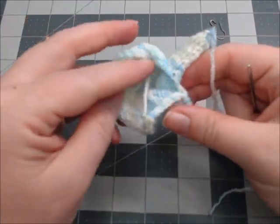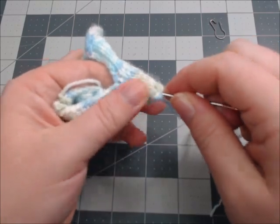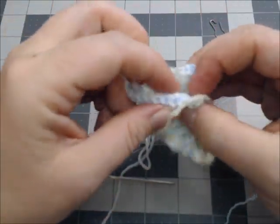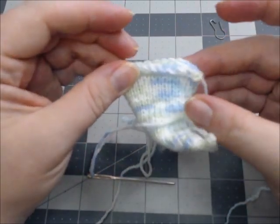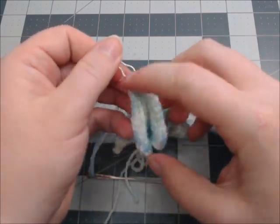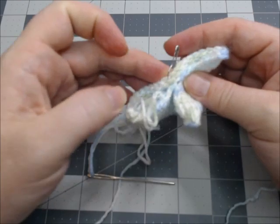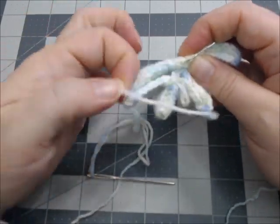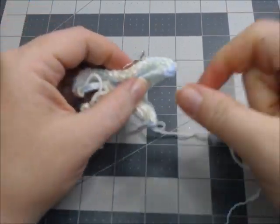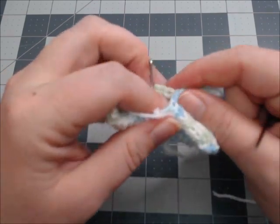Now that we've reached our end, we need to come back down so that we can sew the other half. So what I like to do is just stick it through the tip and send the needle down. Okay. Now, you need to find your middle here. Okay. And there is your middle. Okay, so here's how you know what to do now. You're going to start sewing up that side, okay? And at some point, you're going to want to go in and stuff before you completely finish up your sewing.